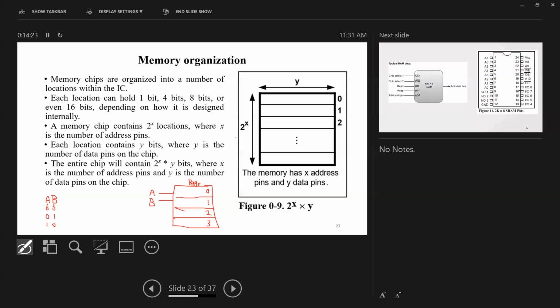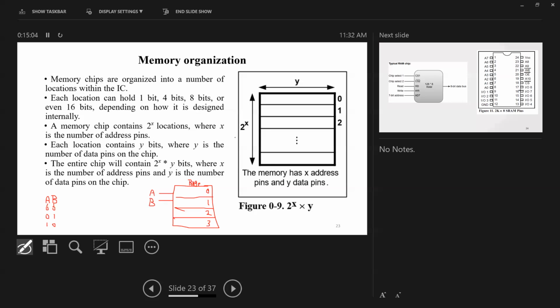So if we have 2 to the power X lines, and each line stores just 1 bit, how many bits do we have in all of this page? In this small example it is 4 bits, because we have 4 lines and each line can store just 1 bit.